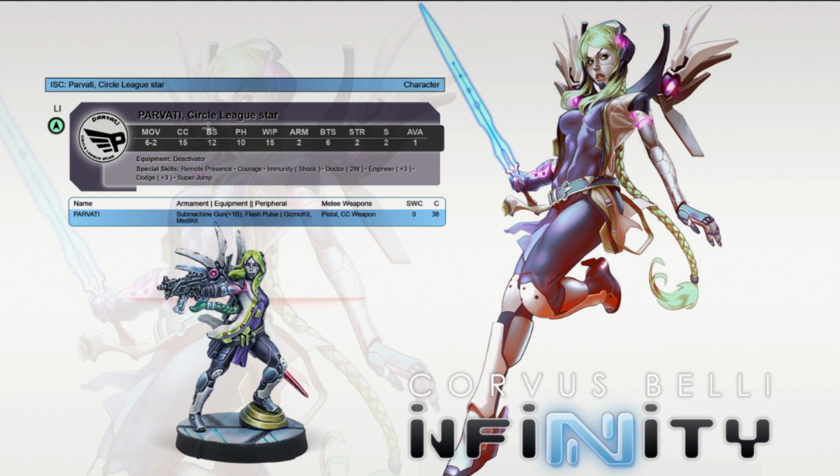Dodge +3, as I said earlier, that just bolsters her ability to avoid damage, bumping her weak physique of 10 up to a 13 for those dodge rolls, really, really good. And super jump, of course, well, on a 4/4 model, not so good.